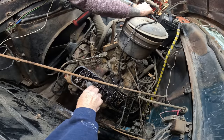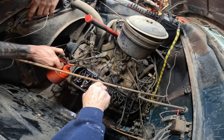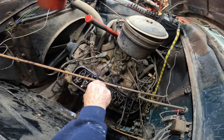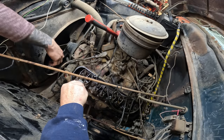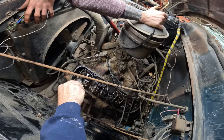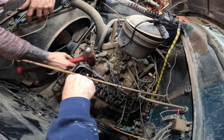Maybe, here, run oil on this side of the push rod so it gets down to the lifter. I've never seen one do that before. Okay, right. Bump it around. Okay. All right, hold it. You got to do it again. Tap it down again. Just easy. Tap. No. Tap. Tap. Tap.